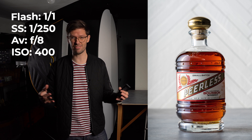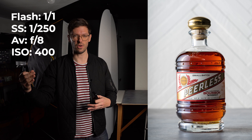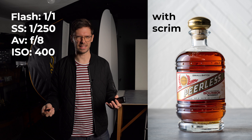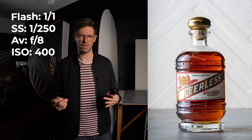There's the shot, and as you can see, that's not half bad for just having one light. The reflection on the side of the bottle is nice and soft — that's because of this diffuser panel. If we were to take that out, the highlight would be pretty harsh just from having that strip box there. So having a scrim or diffuser panel really helps to get that softer, nicer-looking highlight. It could use some fill light on the other side, so I'll put a little tabletop V-flat to get a little bounce light to illuminate the label a little better.